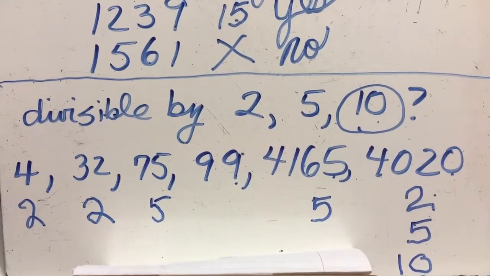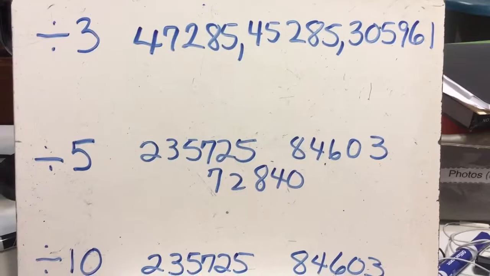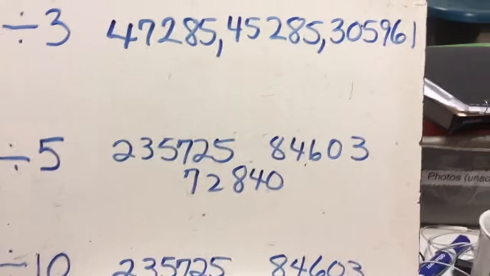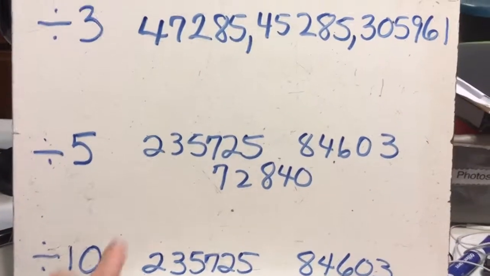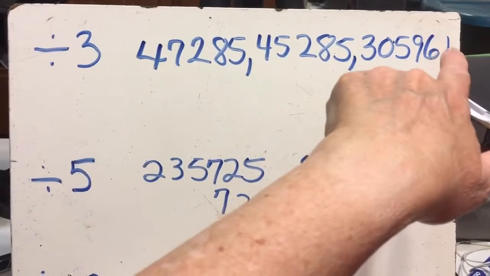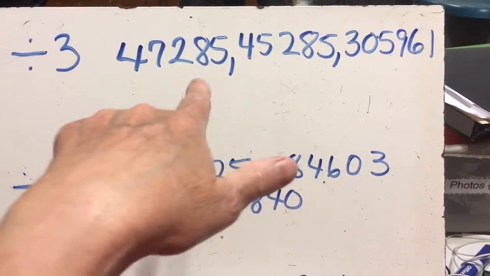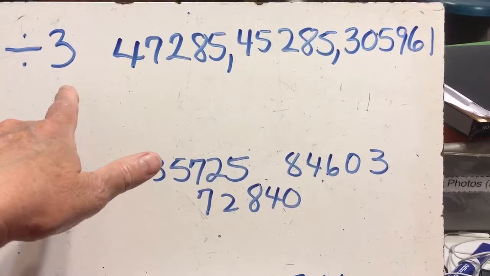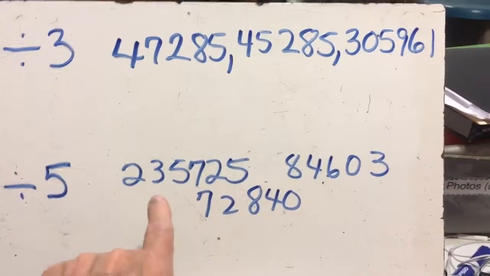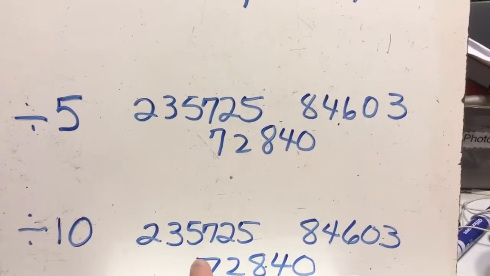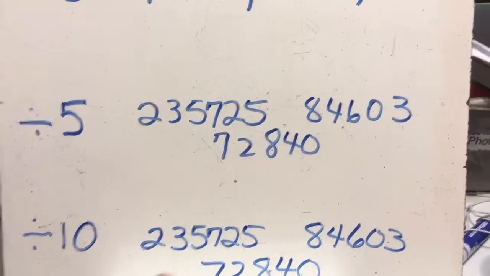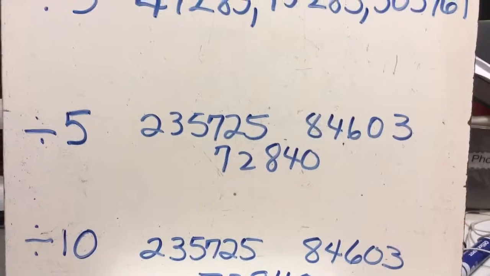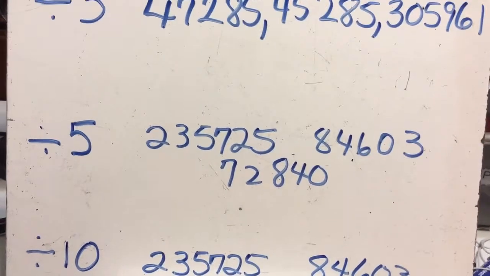So let's go back with our practice problems. Here we're looking for divisible by 3, by 5, and by 10. Now we know this one is going to involve the sum of the digits. We're going to sum the digits up to see if they equal a multiple of 3. Here and here, we're only looking at the last digit. Since this one is going to be very fast, we'll go ahead and do this one first. We'll be a little bit out of order here.